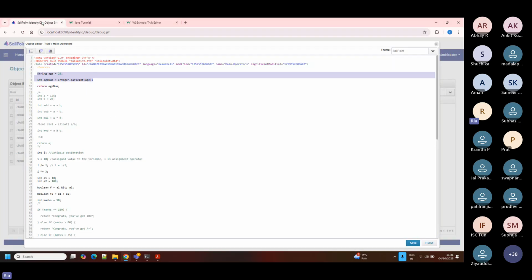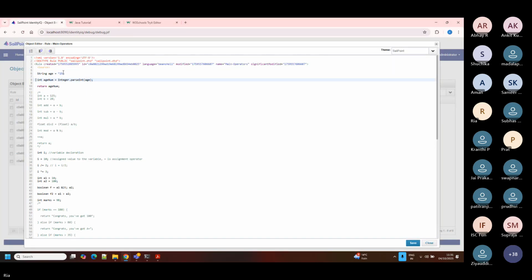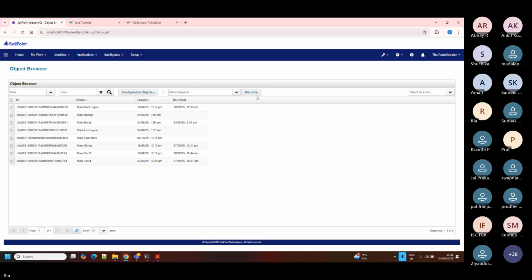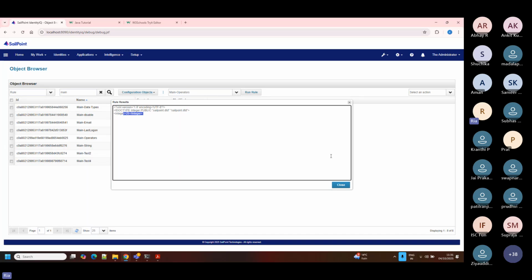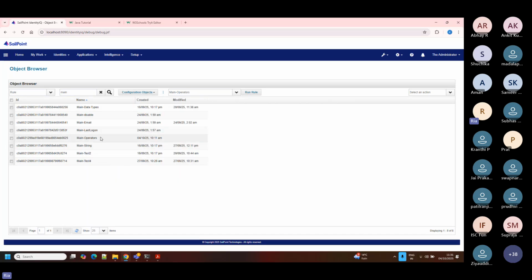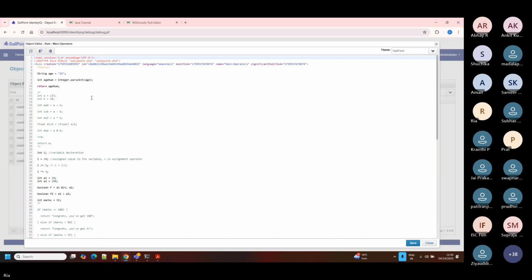Yeah, it works. Of course, here also it will work. My mistake. Yeah, you got an integer. See, now I have converted string to integer. This is data type conversion, or typecasting.